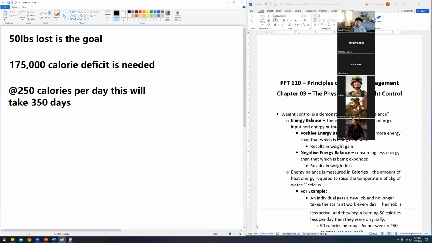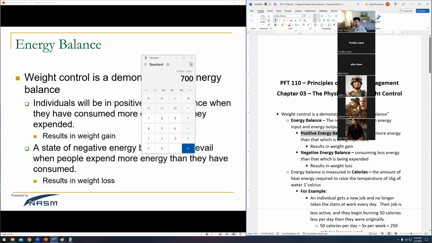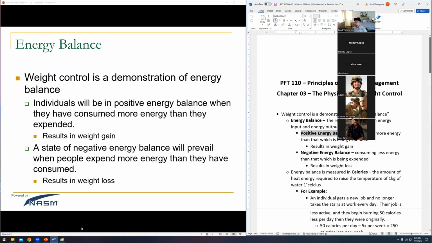Now, that is how this works in a perfect scenario. Unfortunately, energy balance doesn't quite work that way. And this is what makes this kind of stuff feel untrue, because I'm mathing this all out right now. What makes it feel very untrue is that somebody starts doing this and maybe they're losing a pound a week, a pound a week, a pound a week, 3/4 of a pound per week, 3/4 of a pound per week. Now suddenly their timeline's screwed up. 1/4 of a pound a week.